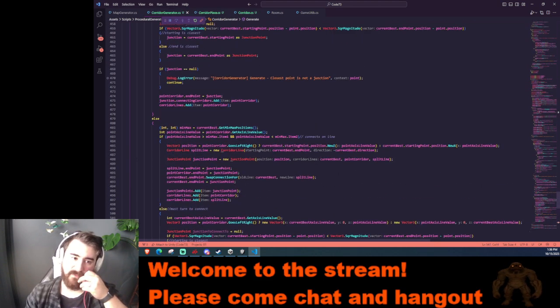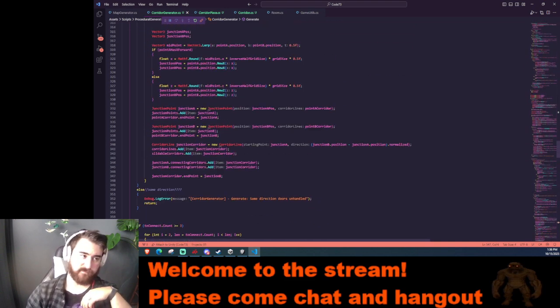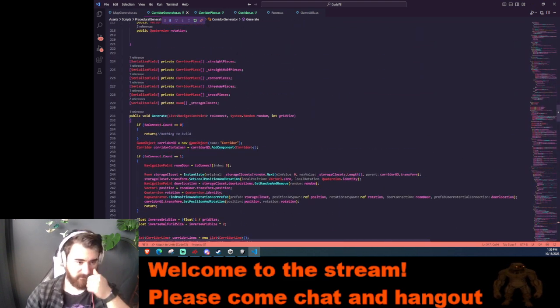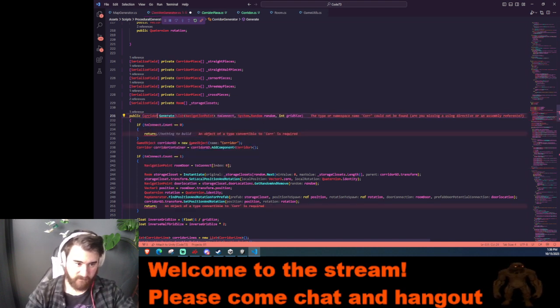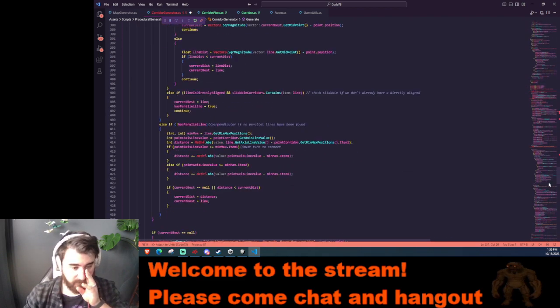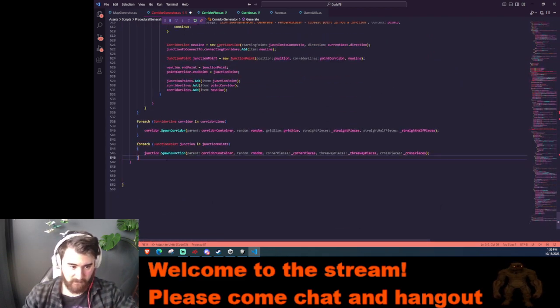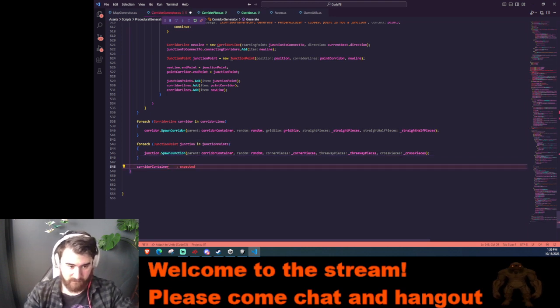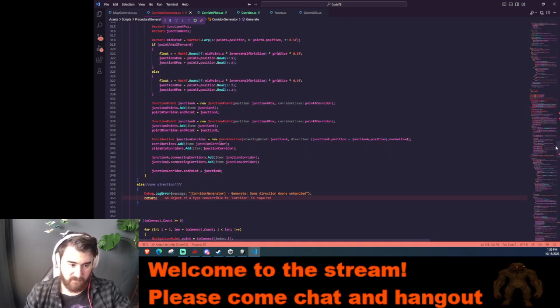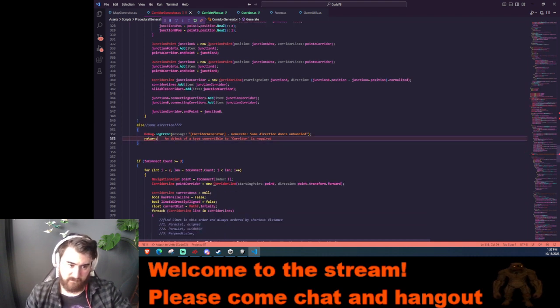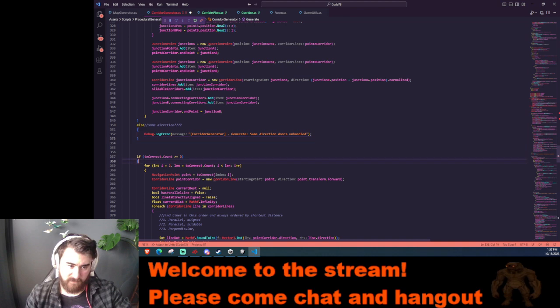And then what I need to be doing here as well is, instead of returning nothing, I need to return a corridor that will return at the end. I think there's some spots here. I don't know if I need to return there.